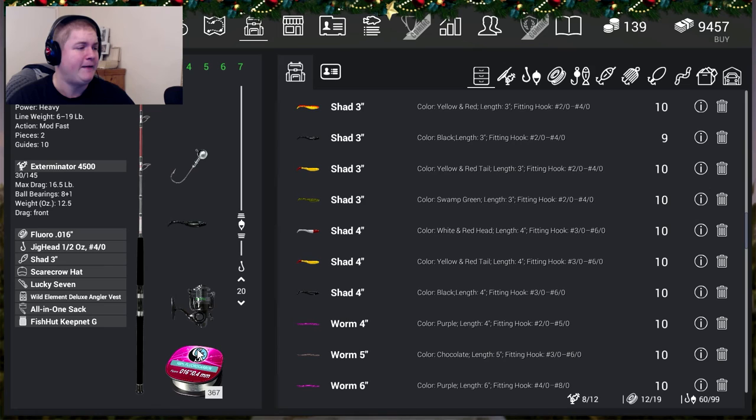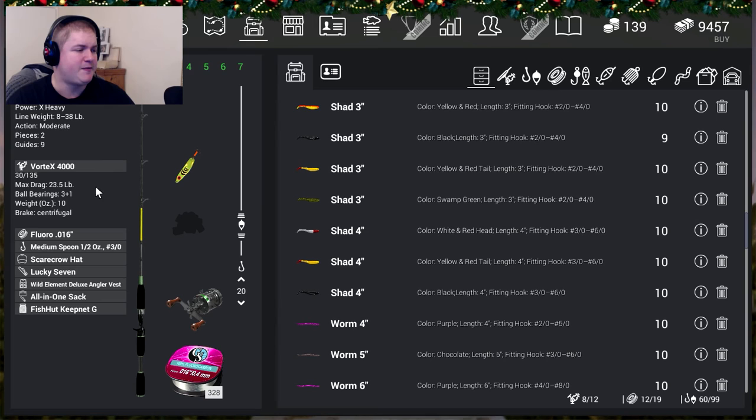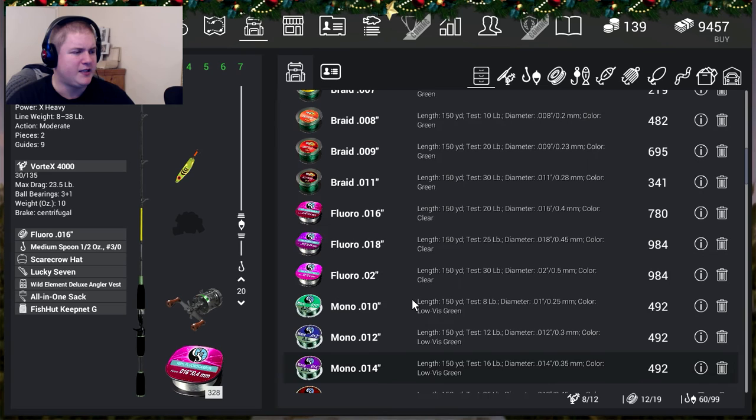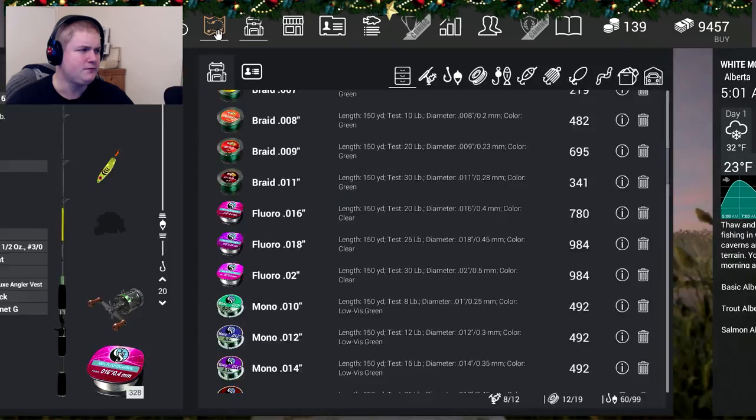This one, I got the same setup as before. Half ounce jig head on a 4-0 hook. That lands some pretty good stuff. This one gets the most action, as you'd expect. This was the medium spin, half ounce with a 3-0 hook and a fluoro 16, which I think is only 20 pound test. Yeah, 20 pound line. So let's go have some fun in there.